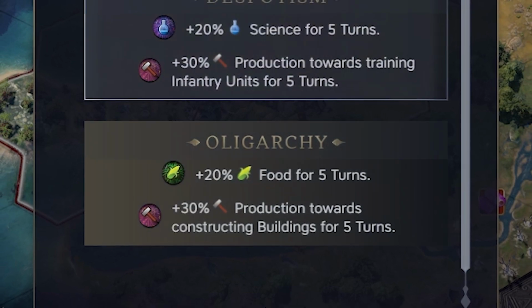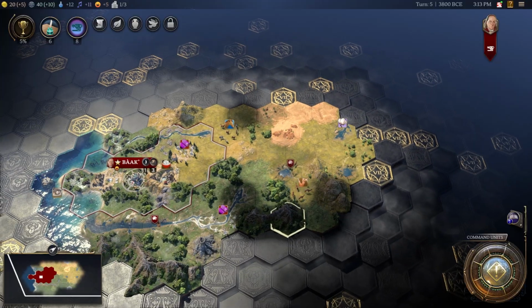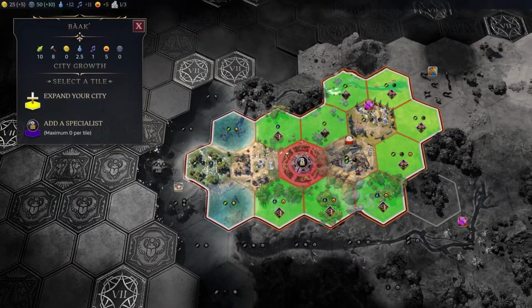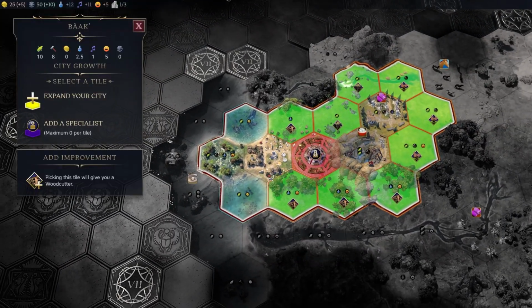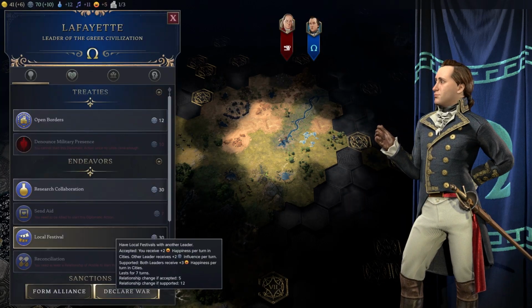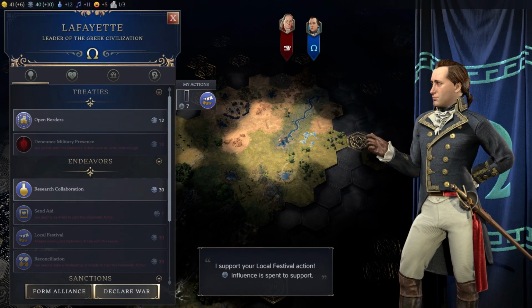Oligarchy was and always will be my first choice here for the Antiquity Age celebration for that extra growth, gearing us up ready for the later ages, so we took that before bumping into our first leader, Lafayette, as we sent him a local festival to keep him happy for now.